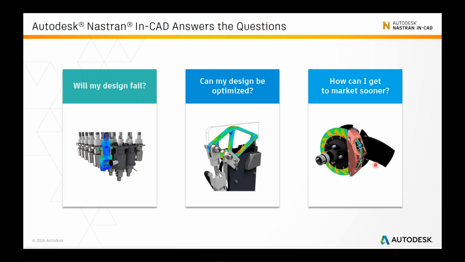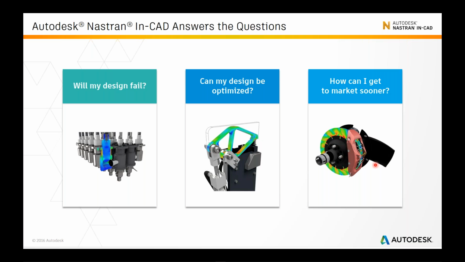It's not accurate. But with Nastran In-CAD, now with confidence, you can answer these questions: where it is going to fail, how it is going to fail, and how many cycles it requires to fail. This type of analysis can be performed in Nastran In-CAD. And can the design be optimized? Where do I optimize? With the shape generator combined with Nastran In-CAD, a deadly combination.